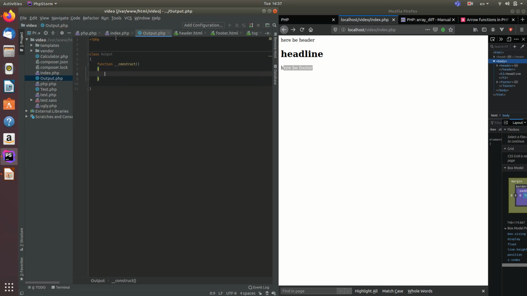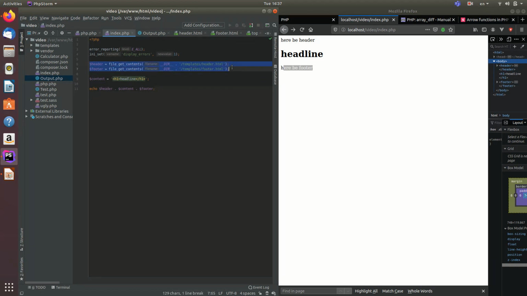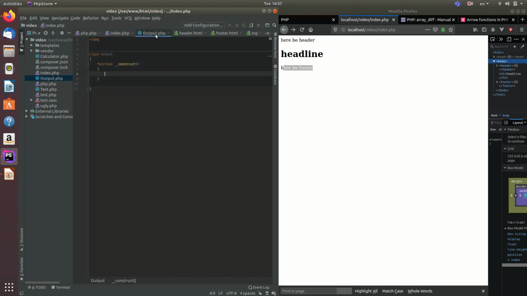Now in this function construct, we're basically going to do exactly this. And we also want to have, we're going to make it even more primitive, and I'm going to say place the content in here.